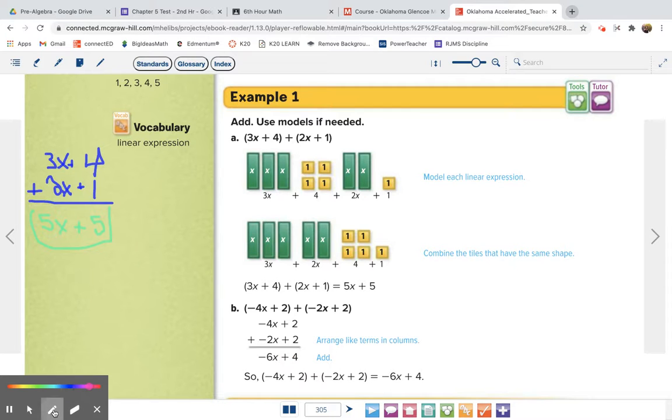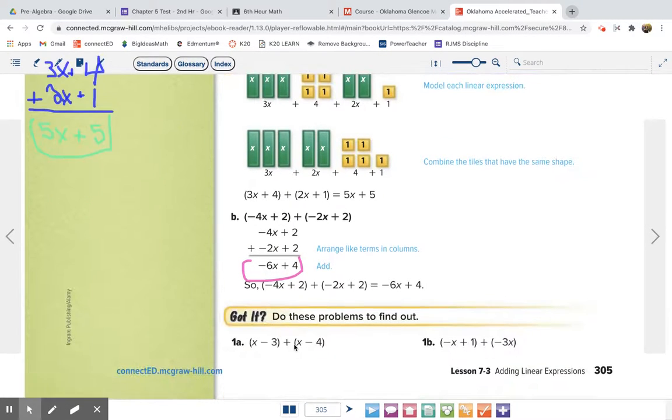Okay, then we have negative 4x plus negative 2x. When you're adding with the same negative sign, back to our adding and subtracting with positives and negatives, a negative plus a negative means you just add and keep the negative. So negative 4 plus negative 2 is negative 6x. And that's as far as we can go because only one of them has an x, the other one does not. Okay, I want you to attempt two of these, 1A and 1B. You're going to pause the video and just try it the best you can, and then I'll go over it with you.